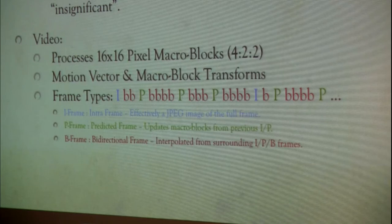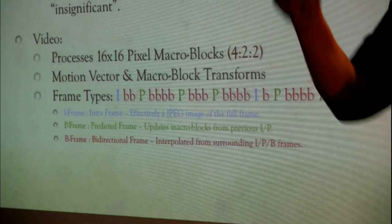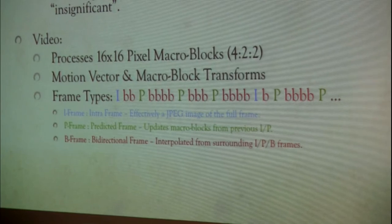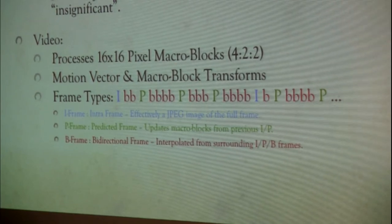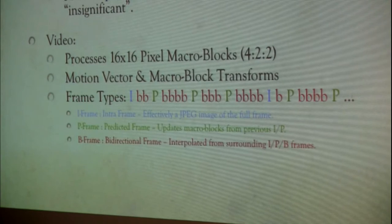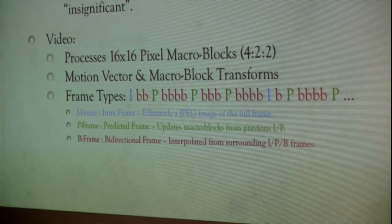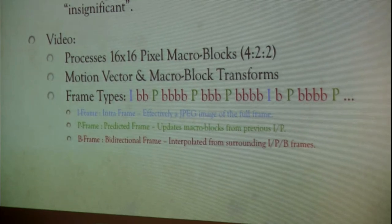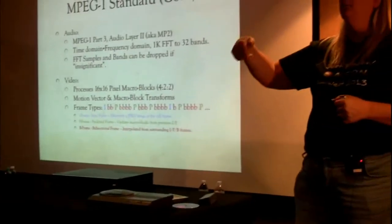So then they came up with this concept of predicted frames, which is where you start getting to the motion vectors and the transforms. You say, all right, here's my reference frame right here. This is it. And then Beth moved over here. So the new frame references the old frame, but it predicts forward. It's only going forward in time where the changes are from that I-frame. And so that's updating the macroblocks from the previous I-frame. If you have an I-frame to a P-frame and then another P-frame later, that can also update from the previous P-frames. So the P-frames are always moving forward.